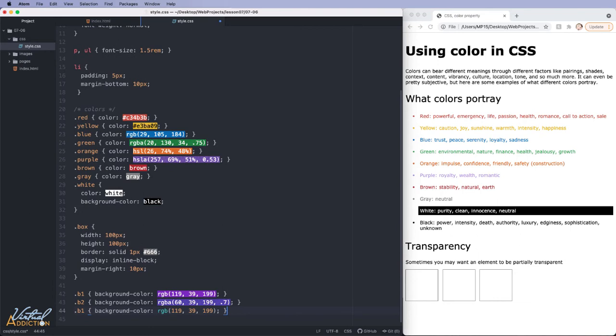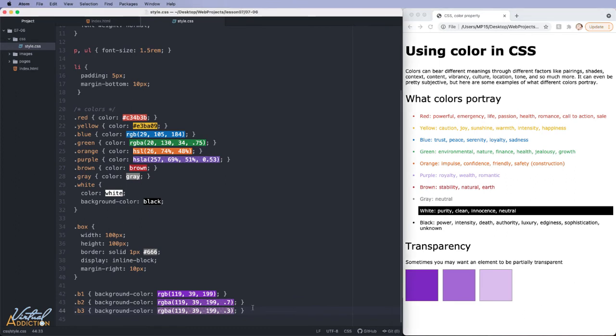Let's do that one more time on the third box. Once again, I'll target the .b3 element. I'm going to use RGBA. We will set the alpha to 30%. I'm going to reduce the red color down to about 10. Now, if we save our page and refresh in the browser, you can see that the boxes look like they're distinctly different colors. And they are. They have different amounts of red assigned to them. Even if these were all using the exact same amount of red, you'll see how the colors are going to appear different. That's because the various elements have different degrees of alpha.